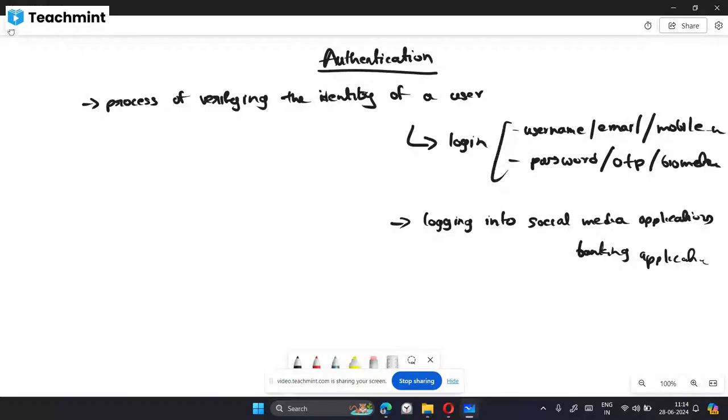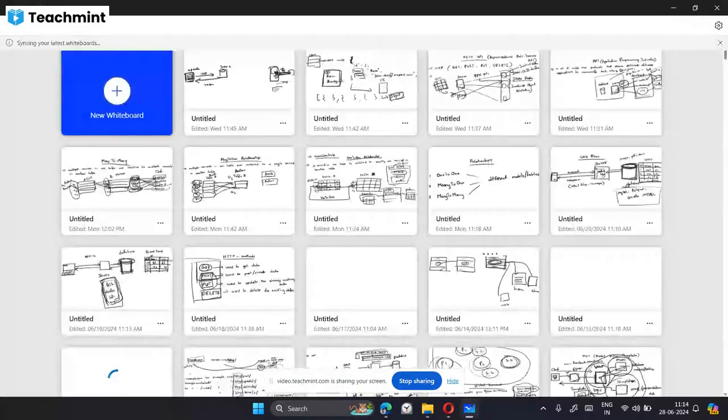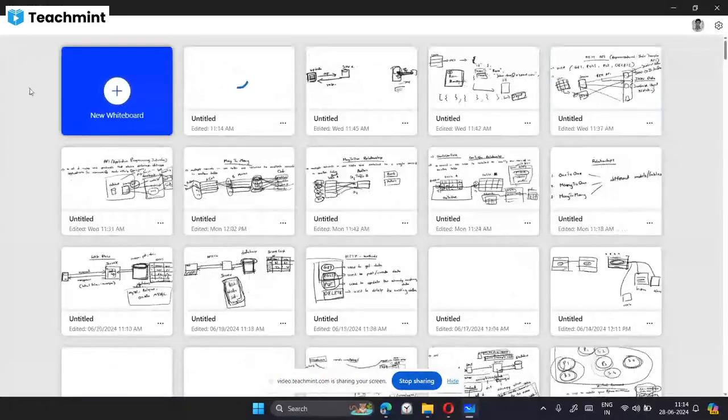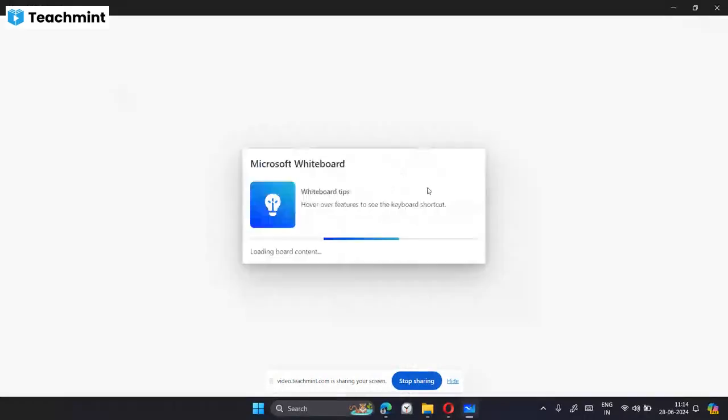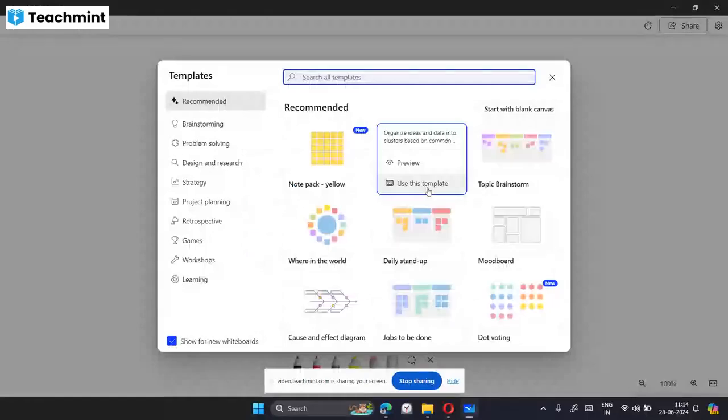The next one is authorization. So authorization is the process of granting or restricting access rights and permissions.